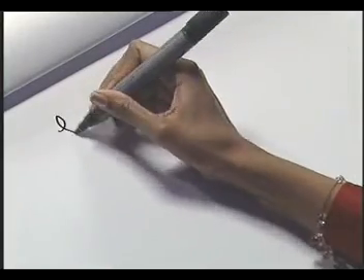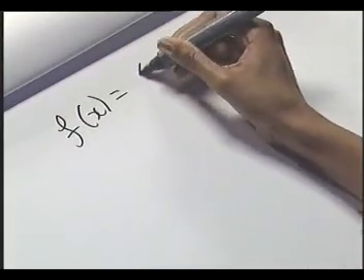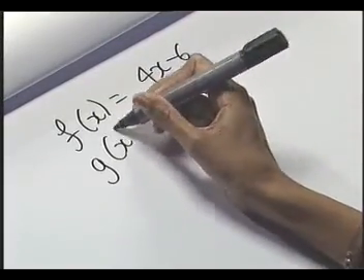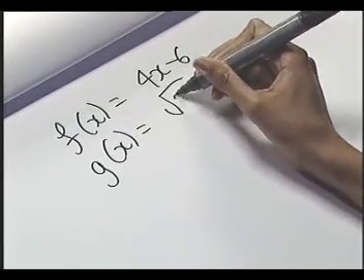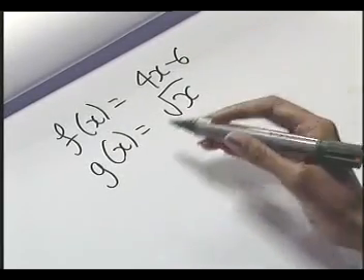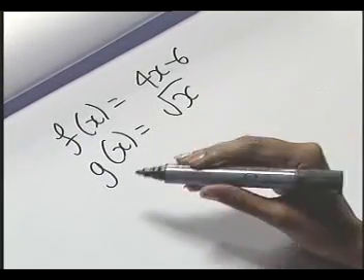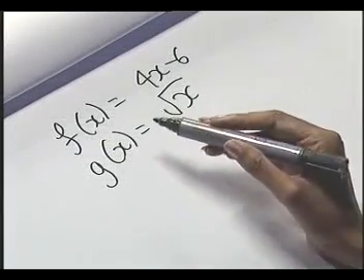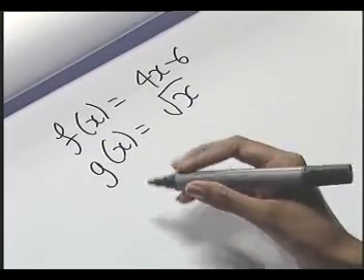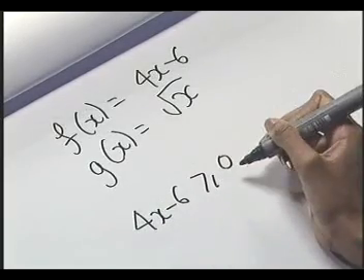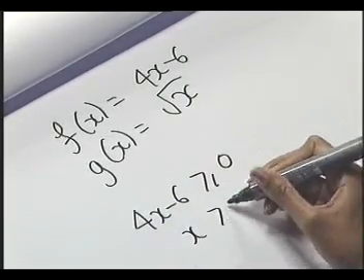There are also some pairs of functions that can be composed for some x, but not for other x. This time we'll have f of x equals 4x minus 6, and we'll have g of x being square root of x. Now, g of x is only defined if x is greater than or equal to 0. So g f of x can only be defined if f of x is greater than or equal to 0. And f of x is greater than or equal to 0 only if x is greater than or equal to 3 over 2.